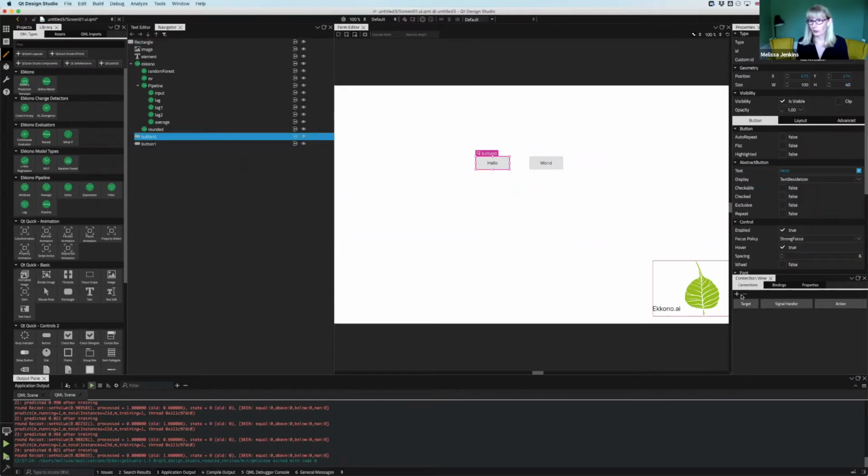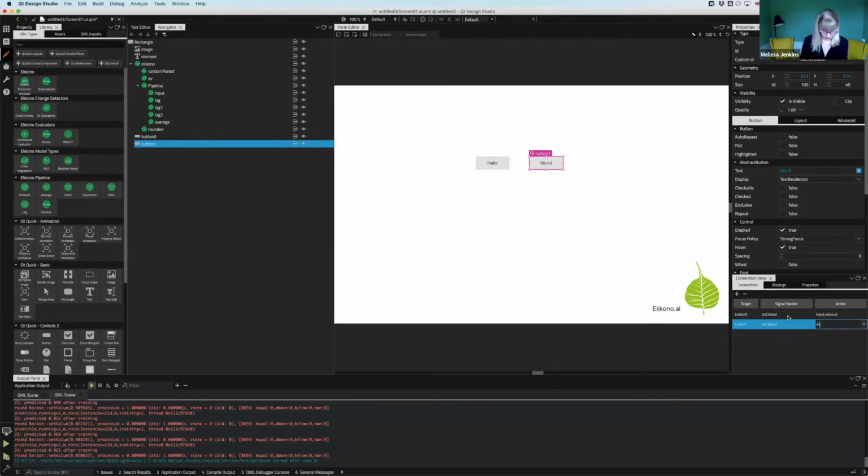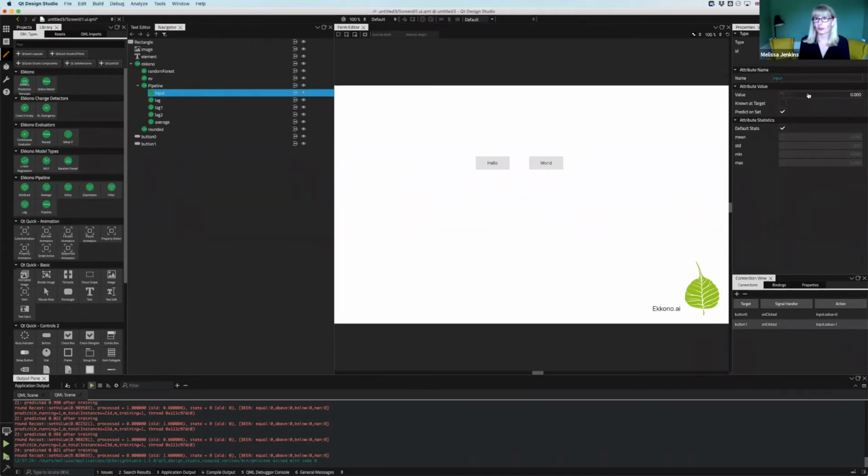So what we need to do is tie them. We're going to go down to this connection view and connect the press of button 0. So when on click is done, it actually updates our input. We will use this to update the input value to be equal to button 0, which is 0. So basically the model will treat 0 as hello and 1 as world. So we do the same thing here on button 1. Now when you click those buttons, it will put a 0 or a 1 into this field here, the input value.